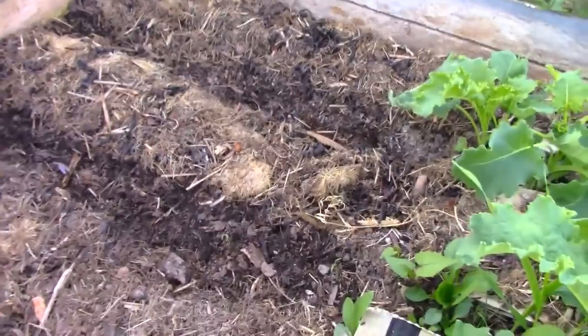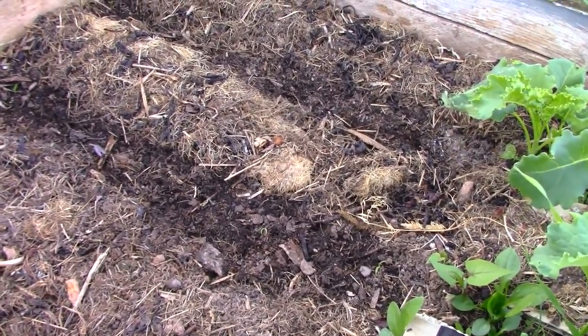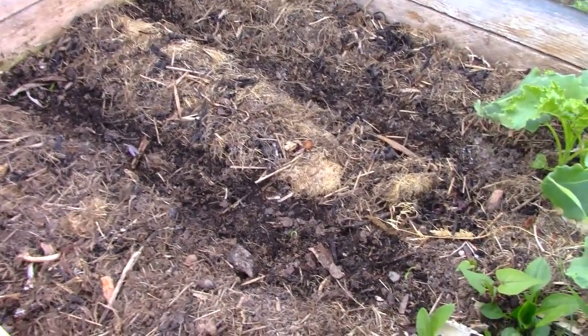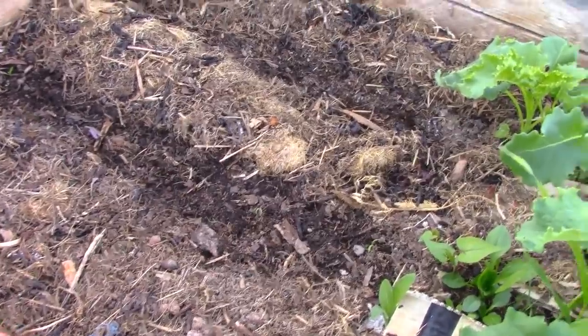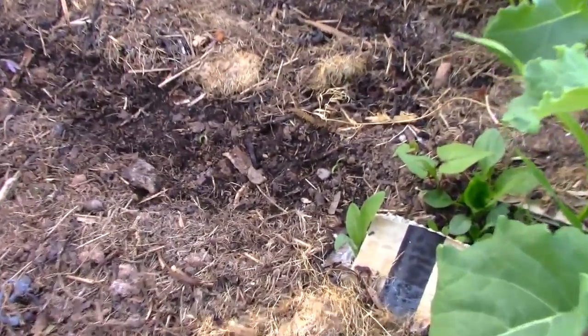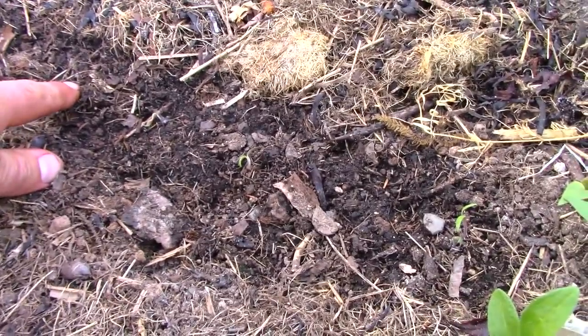But anyway, by putting the plastic over the soil, it keeps it moist. You don't have to water it all the time. You just put the plastic over the soil and leave it for about 5 days. And then after 5 days go by, for most seeds, you have to check it every day, or almost every day, or the plant will come up and it'll get too hot on a given day.